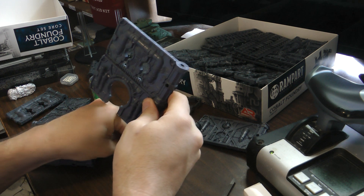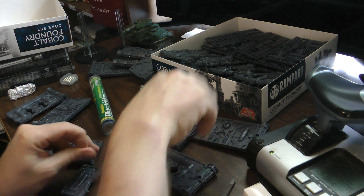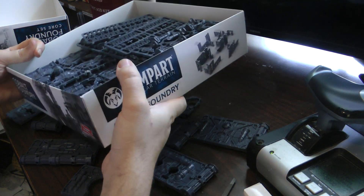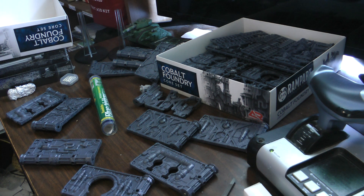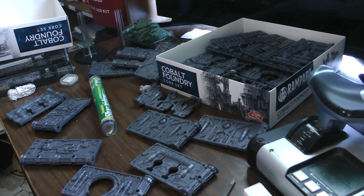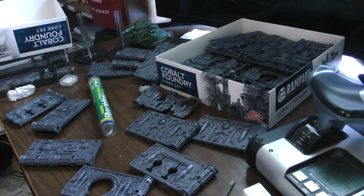That's about all I have to say. Like I said in the unboxing, just one of these core sets retails for $49 and makes a huge amount of terrain — I can build a huge building out of this or several smaller ones. Next week I'll probably do an overview of the Tournament Army and go over how I did, because by this time next week I will have played all 5 rounds of the Chaos Storm GT, so I will have short-form battle reports for next Wednesday.